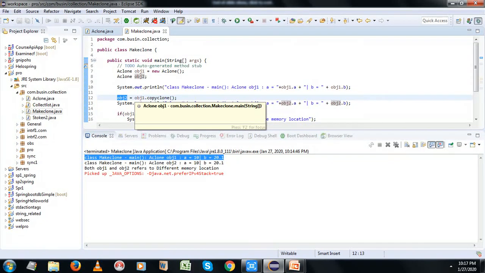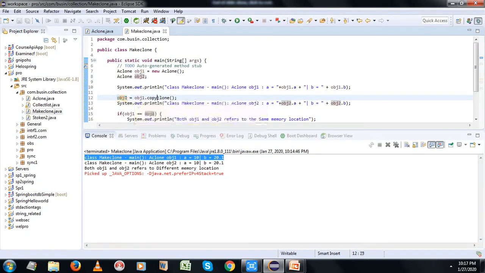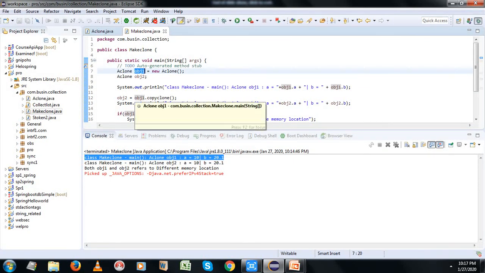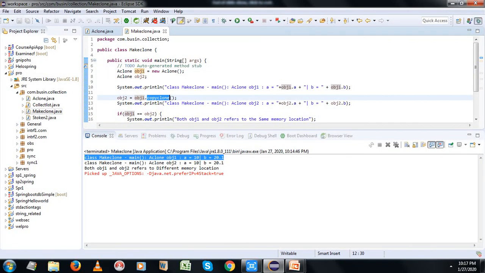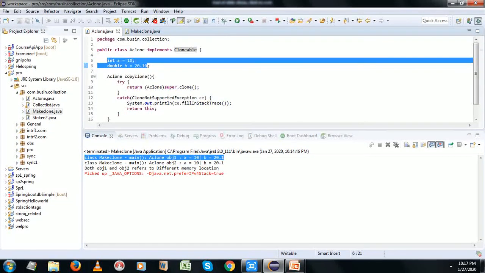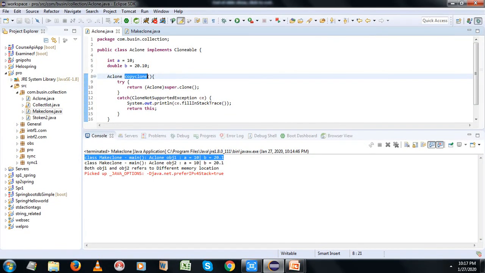Inside this you can see the super dot clone method. So what it does is, this clone method is called on the object obj1 of type a clone.